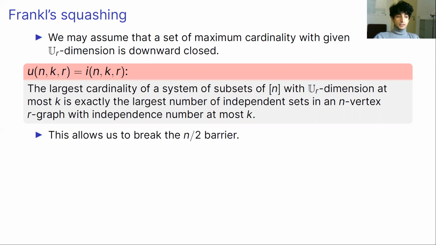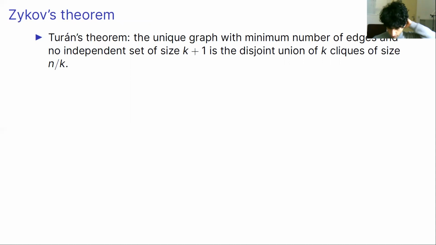And already this correspondence allows us to beat this bound. But what about this Sauer-Shelah type result? So now can we prove something precise? And the answer is yes, at least for the case of r equals 2, that is, for normal graphs.